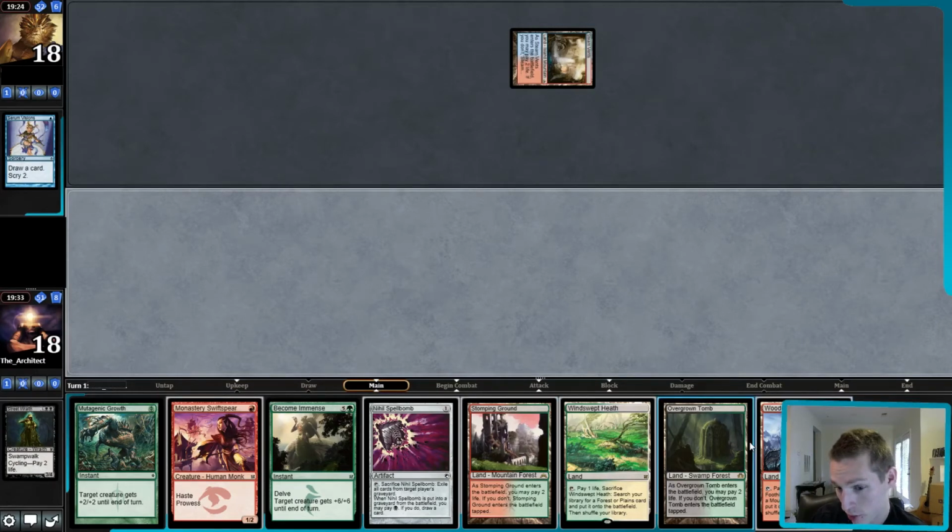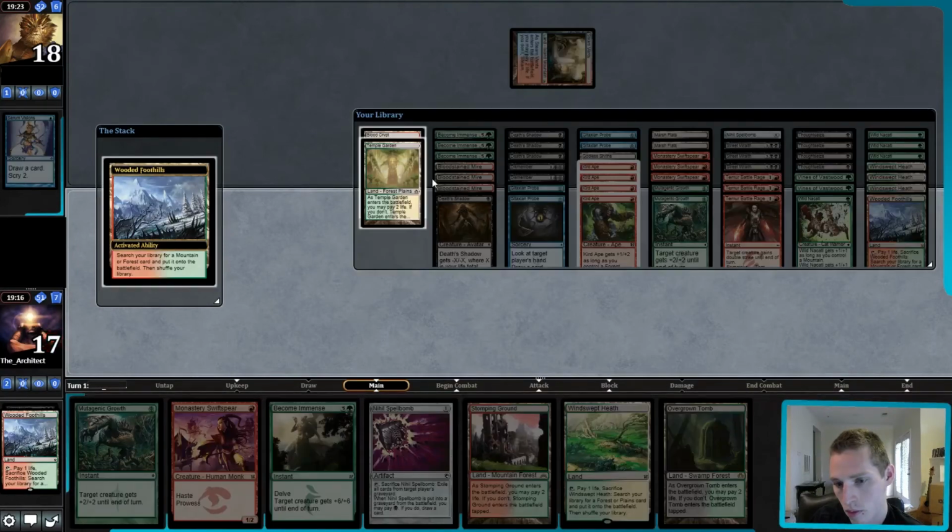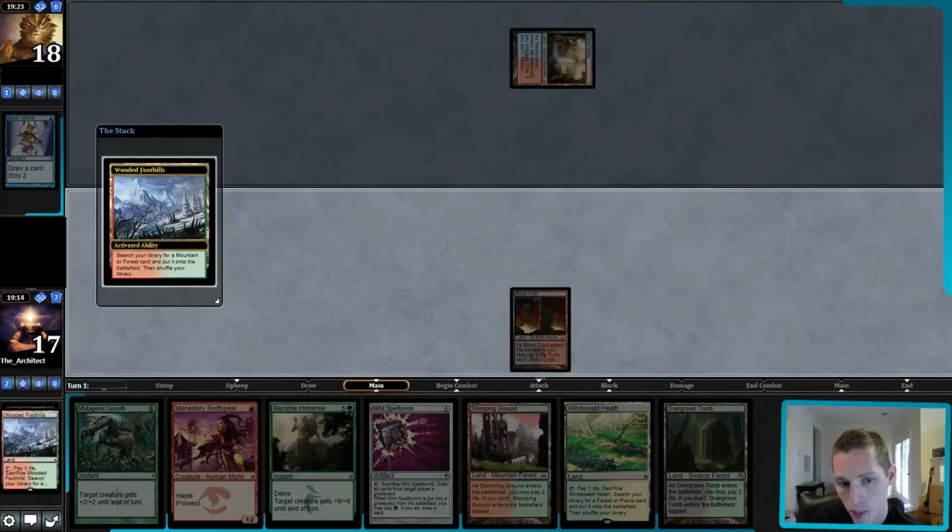I want to use a fetch land here, because it doesn't necessarily matter because I have the Mutagenic Growth, but say something happens. Like we said earlier, 2 fetches plus 1 cantrip is enough to play Death Shadow as a 1/1. So this grabs Blood Crypt.